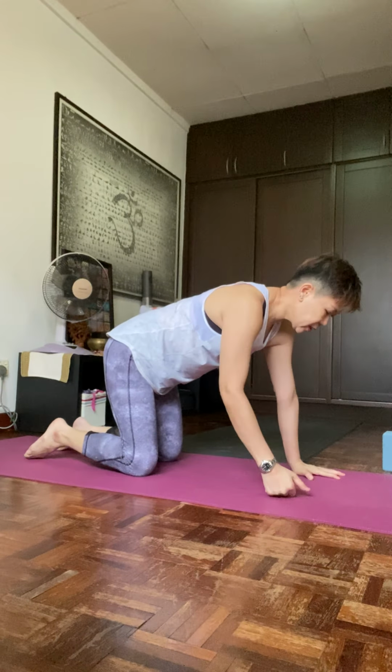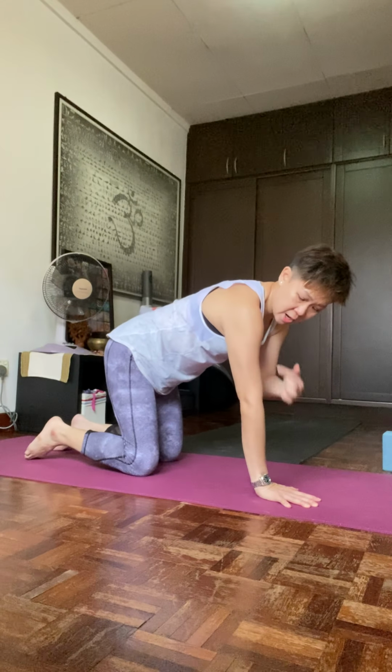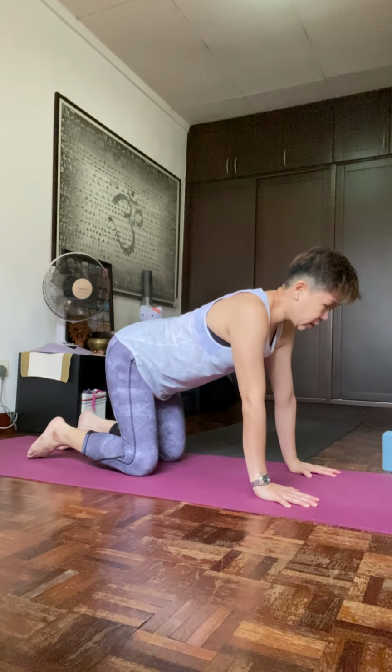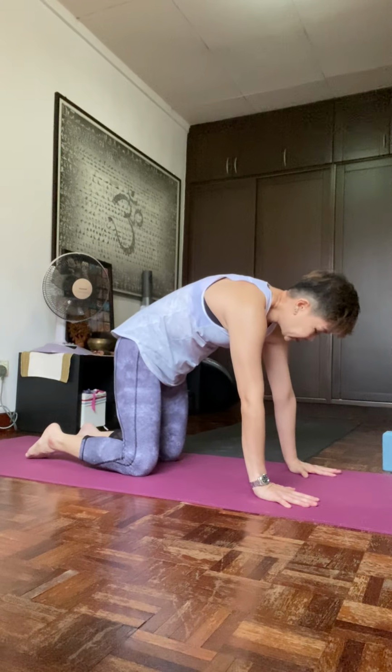All right, otherwise if you're okay, let's spread the fingers slightly. Shoulders are stacked directly over the wrist. A little bit of a bend on your elbows, pressing your toenails down. Cat and cow. On an inhalation, arch your spine. Exhale, round your back.